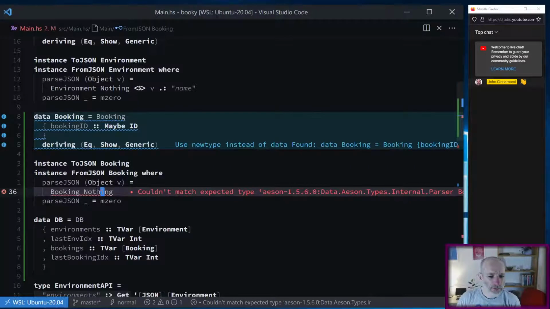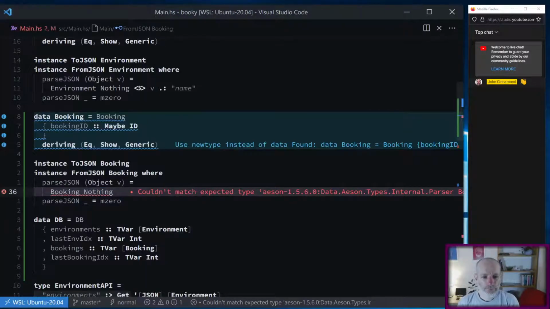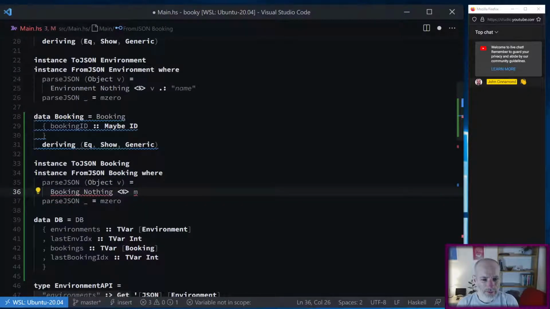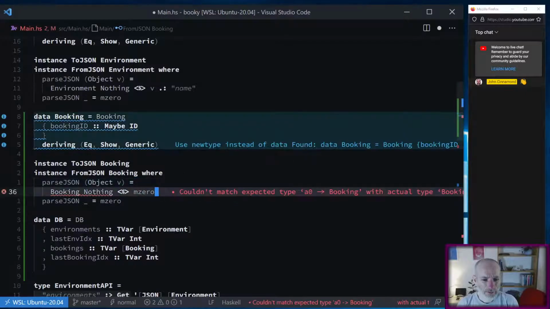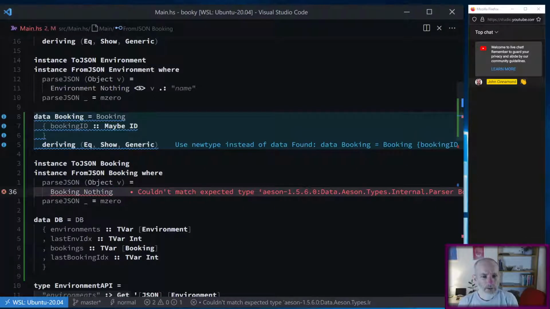I don't understand why that. What's this problem? Bit confused by that. It feels like it should be okay with it.